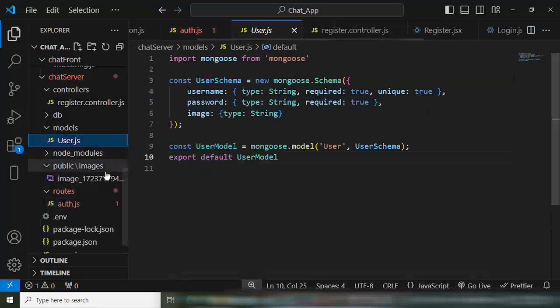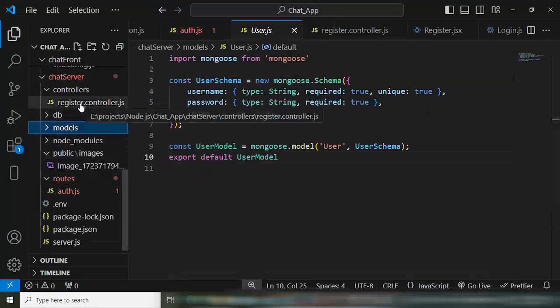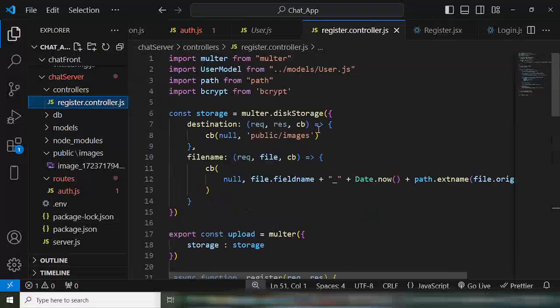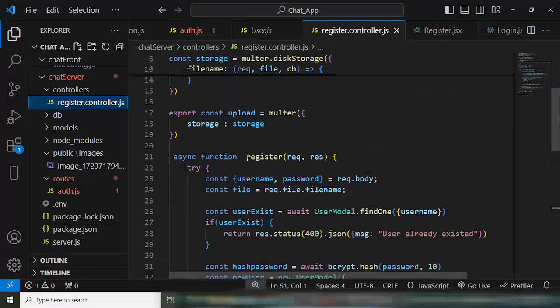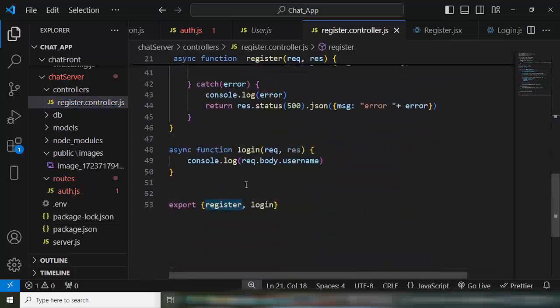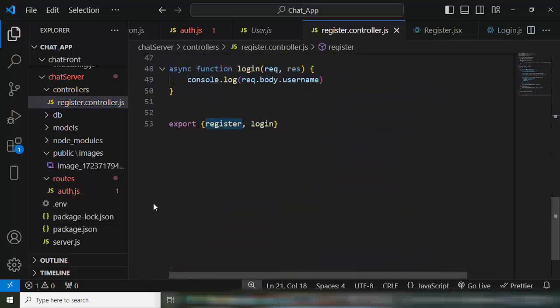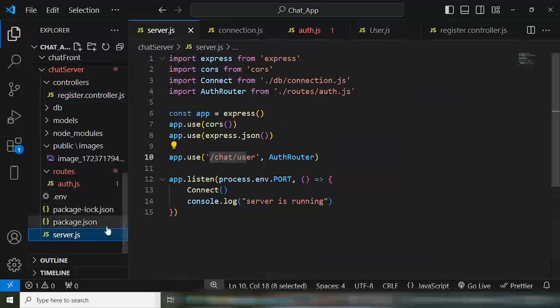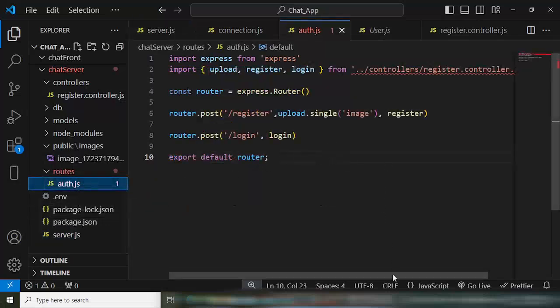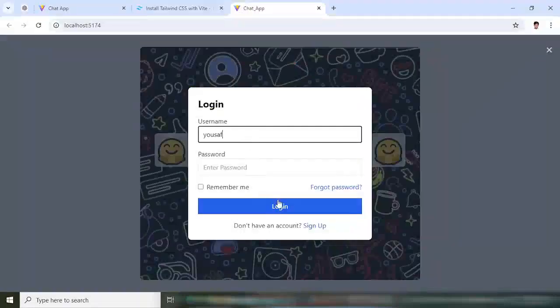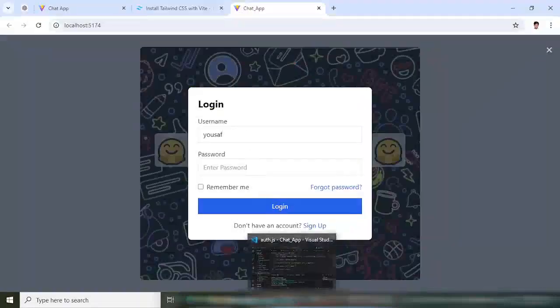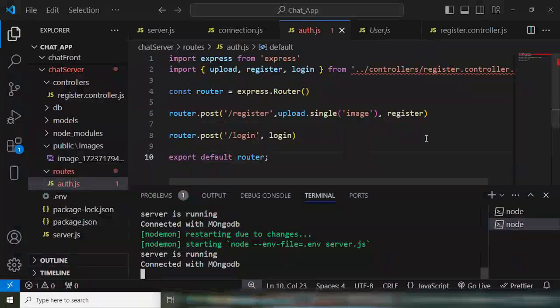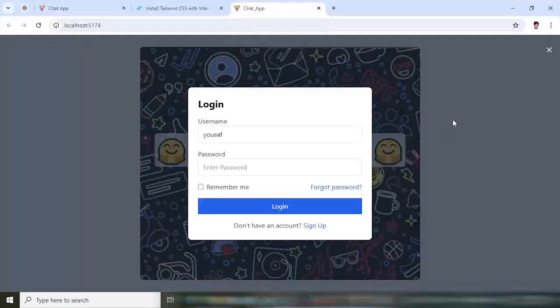The register controller is okay, register.controller.js register, and login. That is okay, everything. API user. So let's open the console and press login again. Connected with MongoDB. There is an error in the front end.